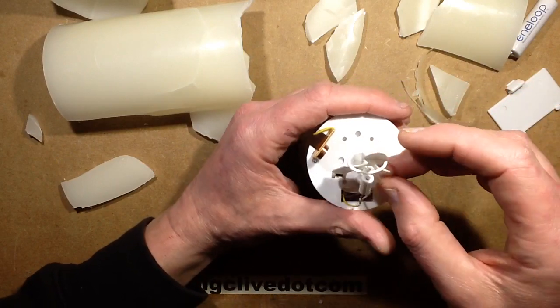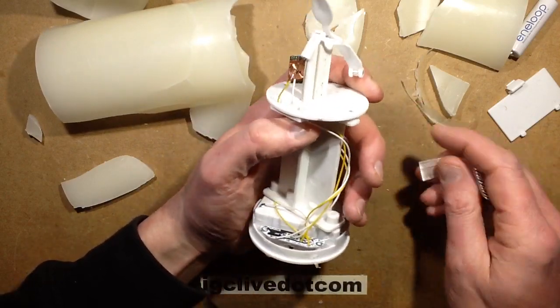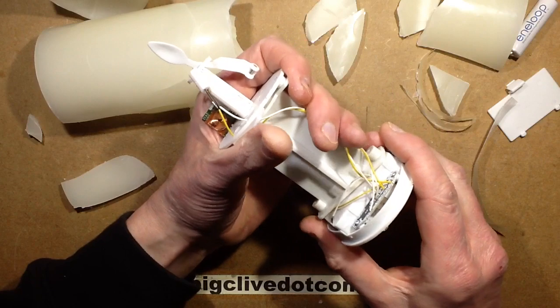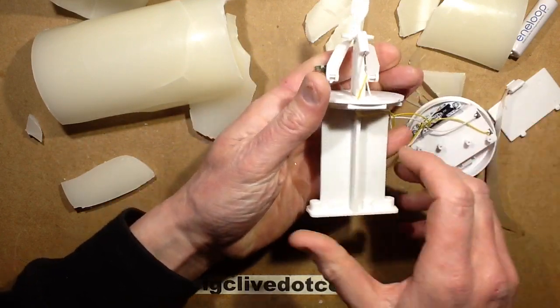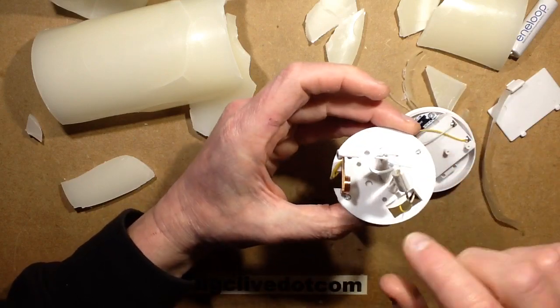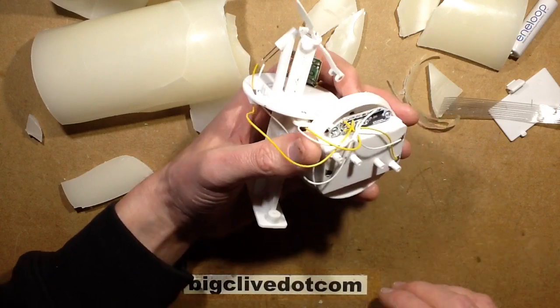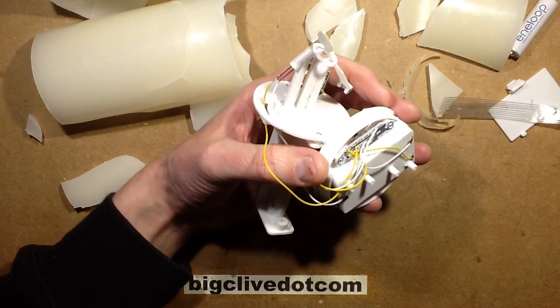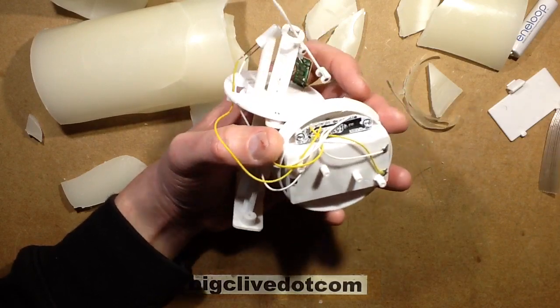It gets deflected from the side, and this was very noisy — it clanks and clatters, hitting stuff all the time. It's not great. Let's go a bit further into the base. It looks like it just unplugs — it's kind of modular with spacers. I'm guessing that's just for the different sizes of candles; this part screws in though. The circuit board is probably going to have a blob on it — I would expect it to have a little chip-on-board blob. Let's grab a screwdriver and take a look at that.